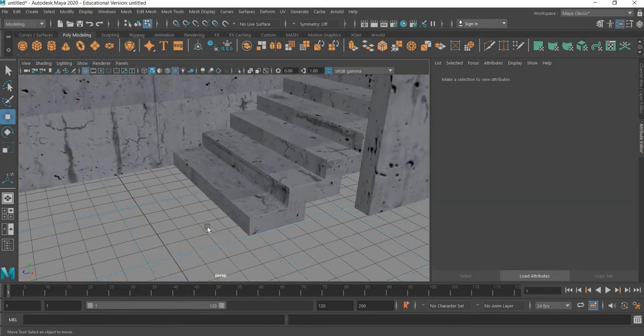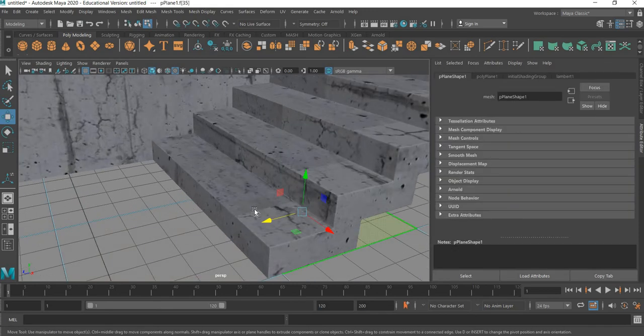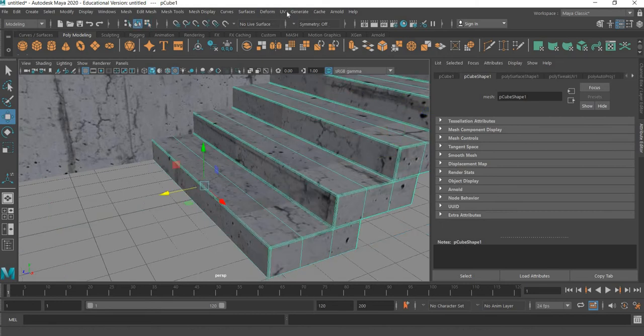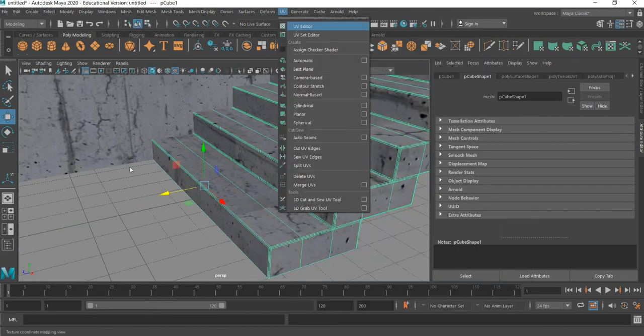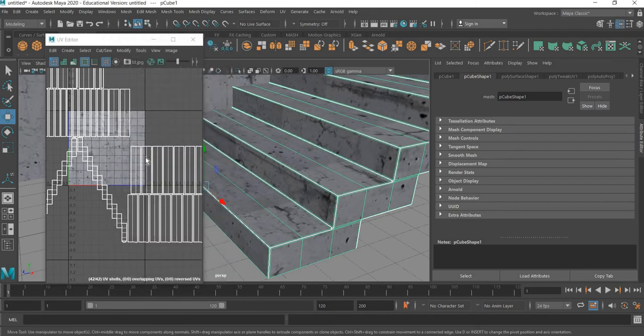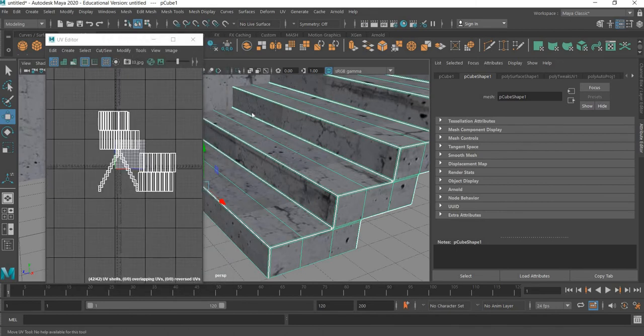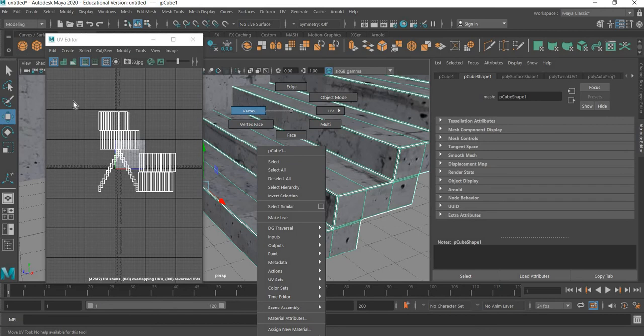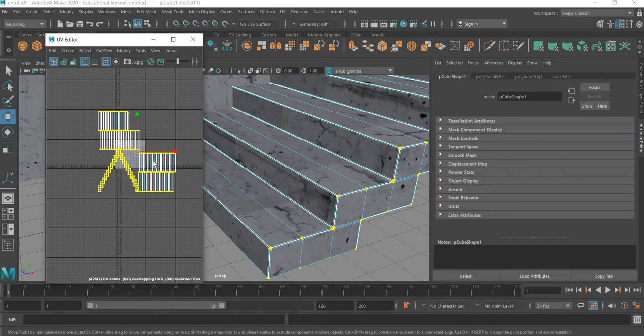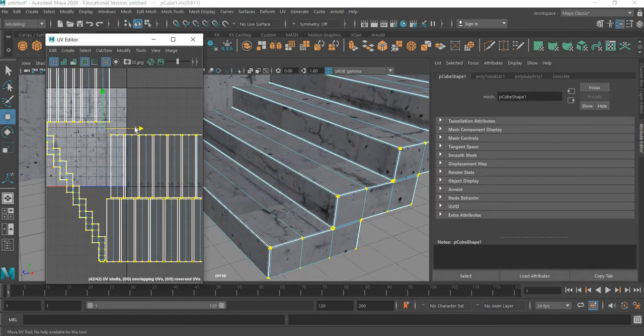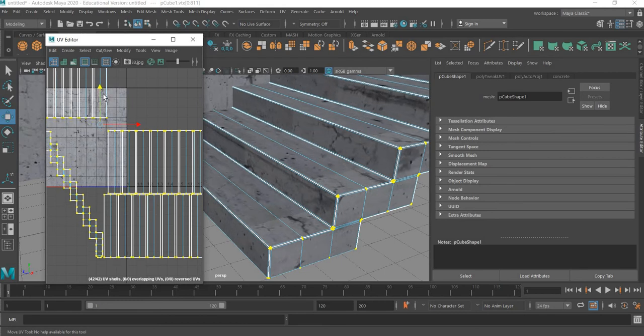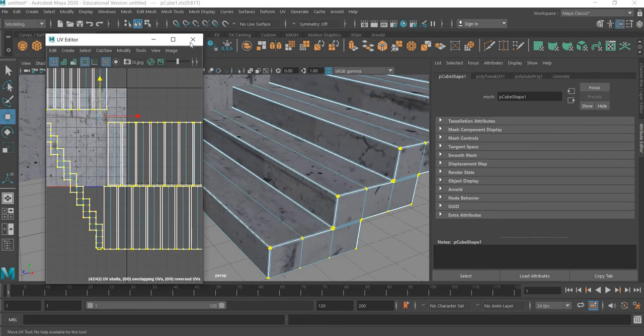Okay, and that does... I don't like that line. So we'll go to edit mode and try to get rid of that line.